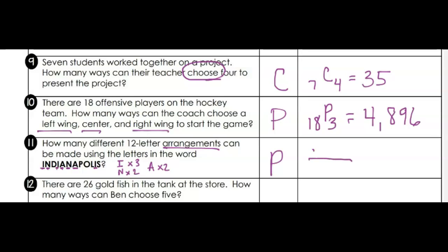An easy way to do that is to take all 12 letters and take the permutation, and then divide out the 3 factorial for the letter I that occurs 3 times, and then 2 factorial for each of the letter N and letter A. When you divide those out, you're reducing the number of arrangements, and this turns out to be about 19 million ways. So again, use your shortcut on the calculator. Remember, that's in the math menu underneath probability for nPr and nCr.